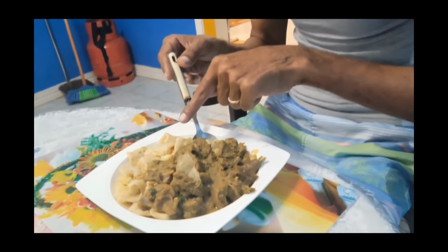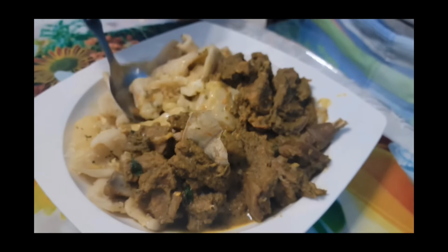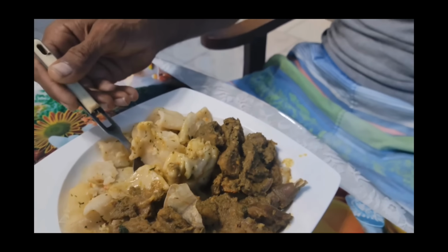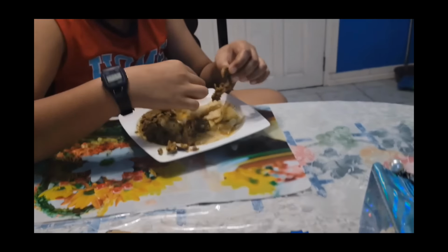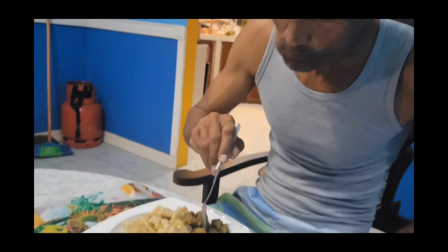Alright, so time to indulge in this agouti. Come in a little closer and let us eat one. And chunky dumpling and cassava. Alright, look how it is. Soft, yeah, soft. Mm-hmm. This is adventure, man. Cheers.